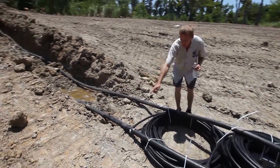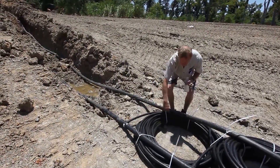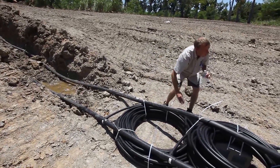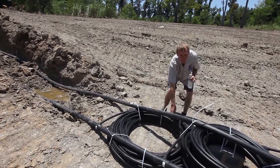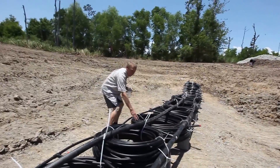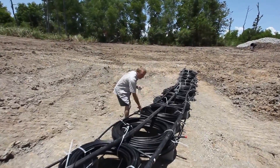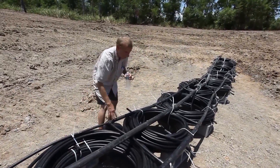It comes out of the house and this loop here feeds off first, goes around, and then ties back into a header — so it's the first in and it's the last out. The second loop feeds back in next, the third loop feeds back in next. On the fourth loop, the pipe steps up in diameter to inch and a quarter from three quarter.